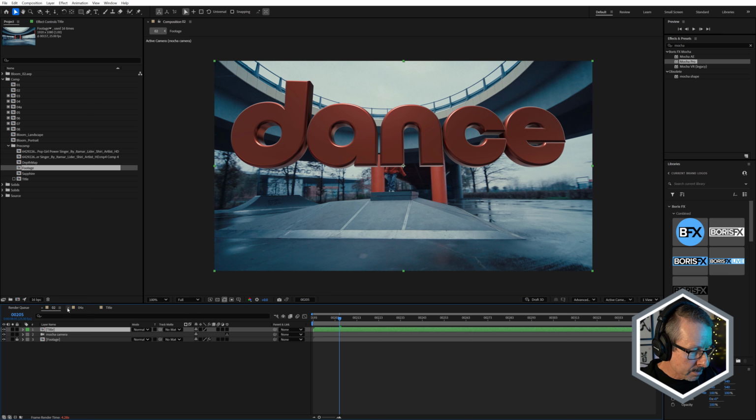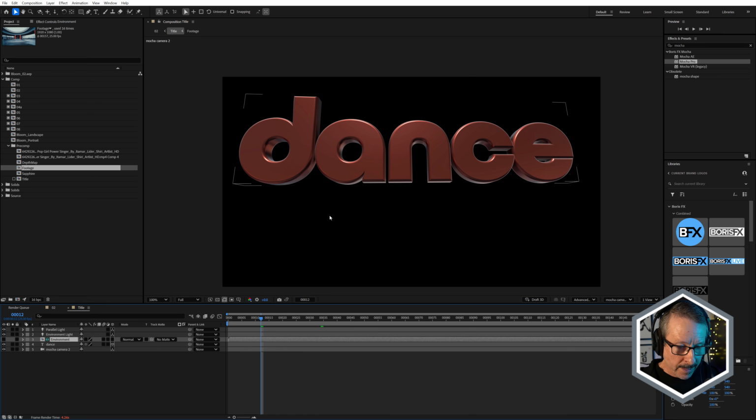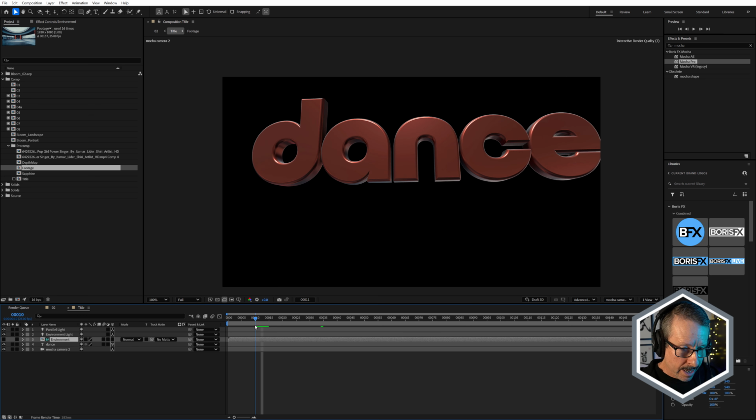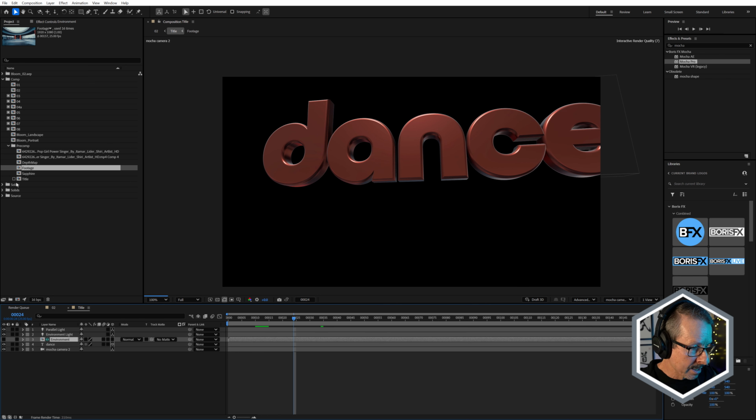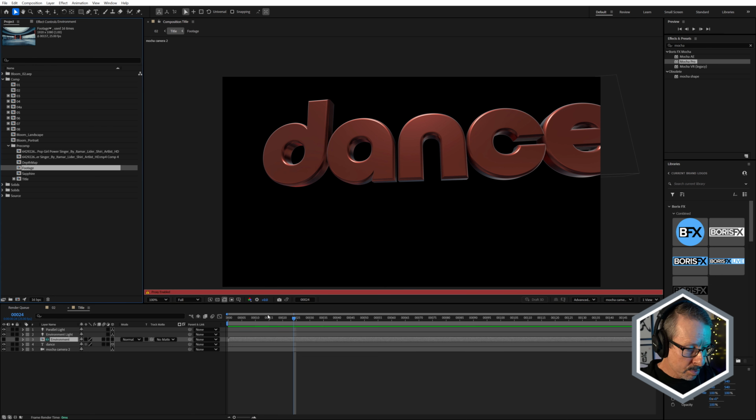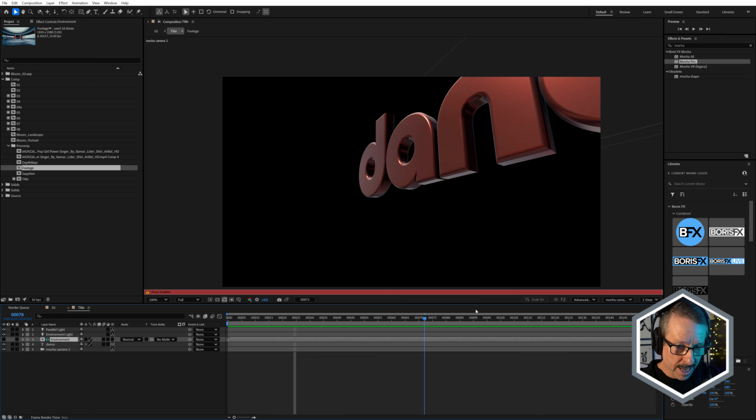Just going to close 4A. Just with those two lights, you can actually get quite far just using the environment, but the parallel lights just help finish the illumination of the text. I'm just going to turn that proxy back on because you can see how slow that is. And if I'm adding effects to that, which we're going to do next, it just slows everything down. So once again, high-res proxy is a great time saver. Look at that. Boom.